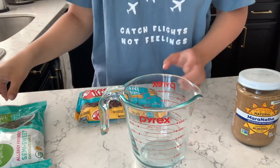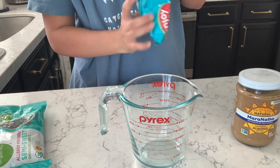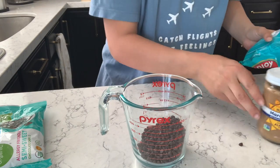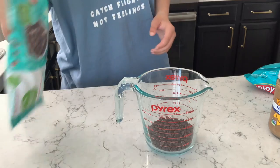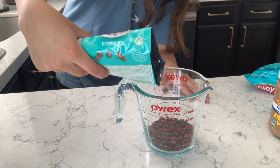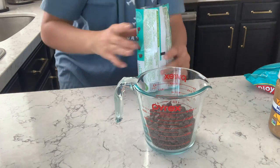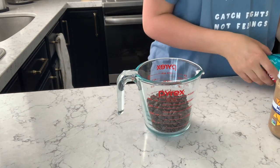So your first step to make the fudge is adding your chocolate chips in. And you just need 1 cup of the chocolate chips. So let's see if we can get 1 cup out of these. We had a runaway. Okay, let's see. That's less than 1 cup, so we're gonna add some more with these other ones. Let's get this to 1 cup.